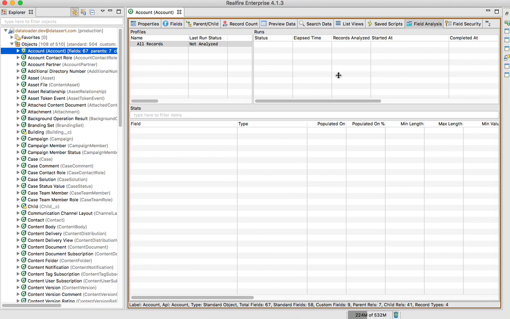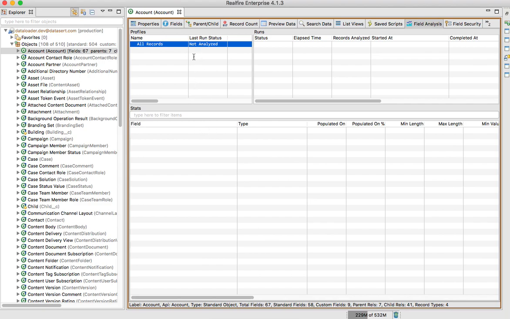The screen is divided into three different sections. The first section talks about the profiles, the second section talks about the runs, and the third one is the stats. So there is a kind of hierarchy. You create various profiles for the analysis. That profile includes what kind of records to analyze, what kind of fields to analyze, and so on. The same profile can be executed multiple times, and those create various runs. Each run has various stats that have been collected, so you can visualize how the stats have changed over a period of time if you'd like.